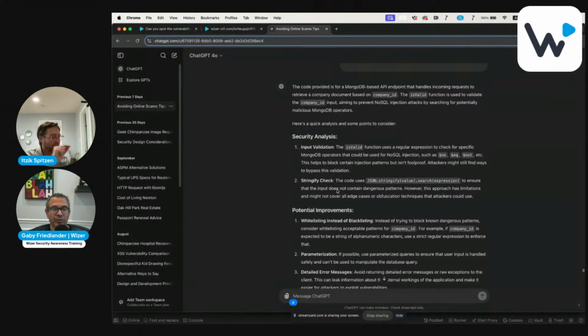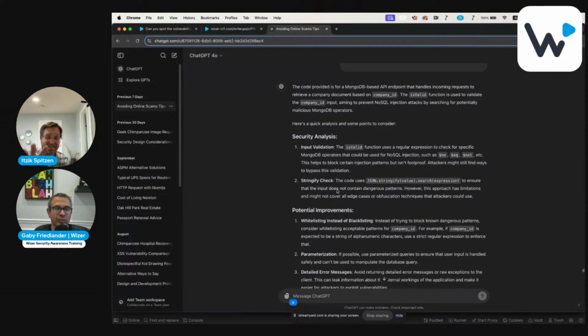But the main important thing that I think Gabby is alluding to and pointing out is that ChatGPT and NoScanner will be able to actually, in a detailed way, tell you where exactly the problem is. And it might recommend better ways, and it could do that 100 times. Our report can contain a lot of noise like that, telling us, hey, you can do it more securely this way.